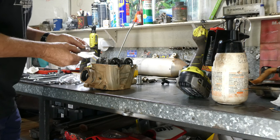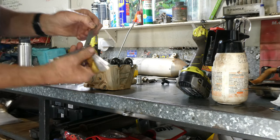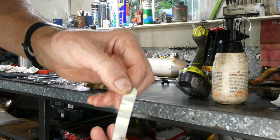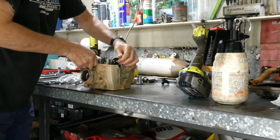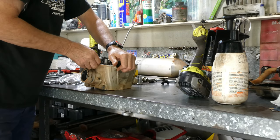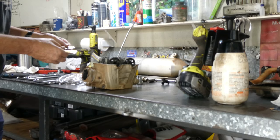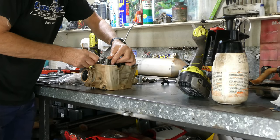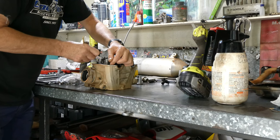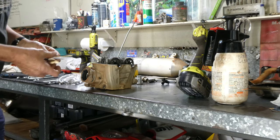Okay, so we're checking the valve clearances here. I've put the cams back in with the cam stay and just a couple of bolts either side. We just check the valve clearances on the bench. These inlet clearances were way under spec, so they were a bit tight. The exhaust clearances were spot on, so they're okay. It just means we had to re-shim the inlet valves, which is not too big a deal.